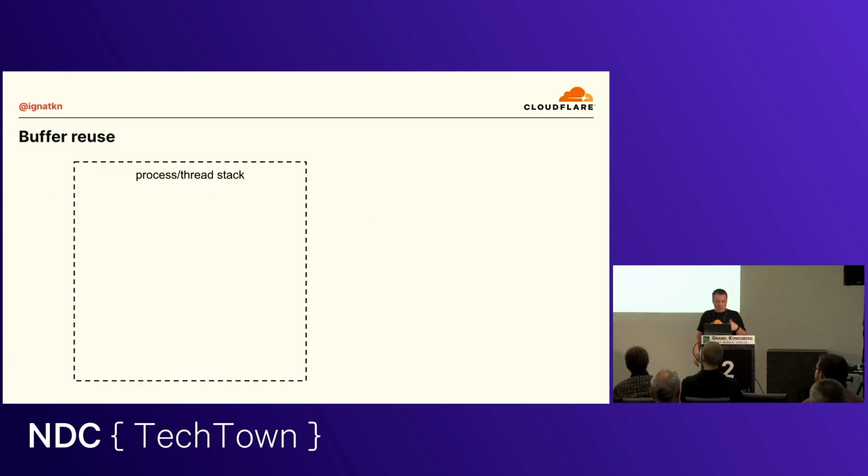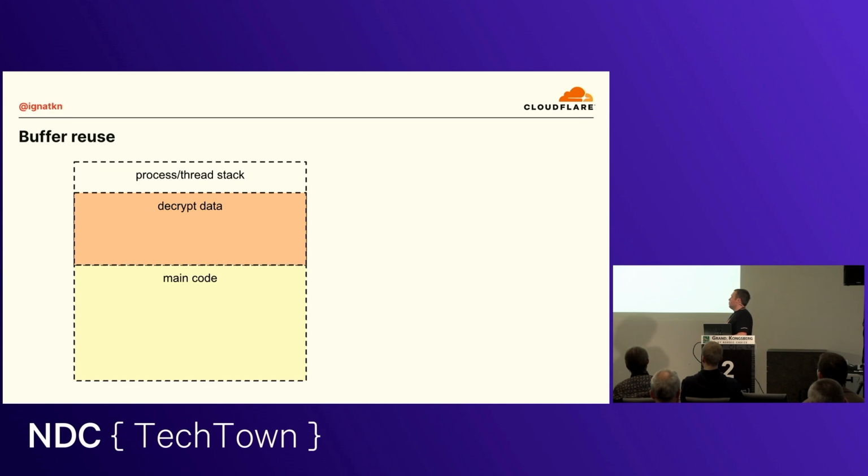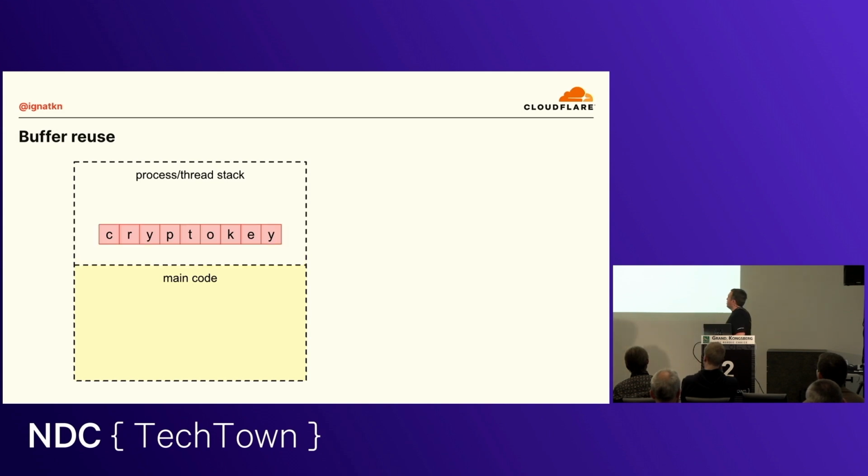So what happens in the thread? We have the process and our stack, and our main code. We call the encrypt function, but here it's a decrypt function, whatever. It gets the key somewhere, puts it on the stack, then it exits but forgets to clean up the key. Then we have a logging function, and the problem here is that the logging function has access to that key material, right?